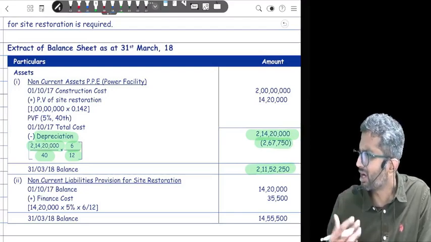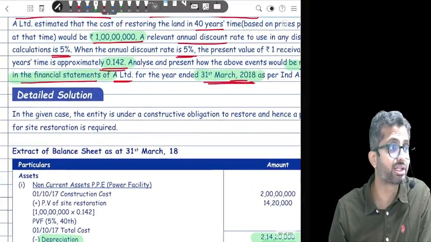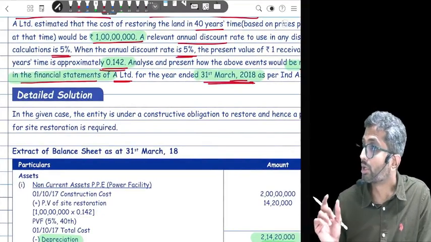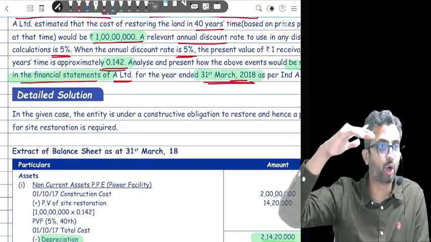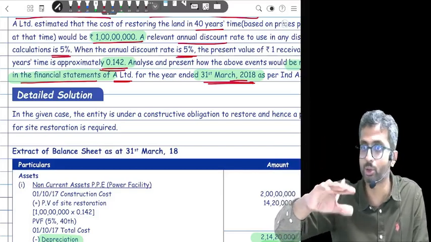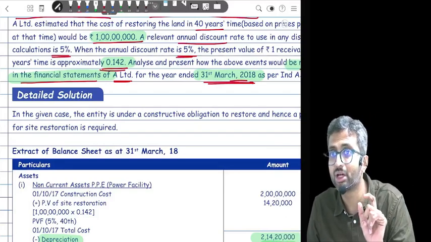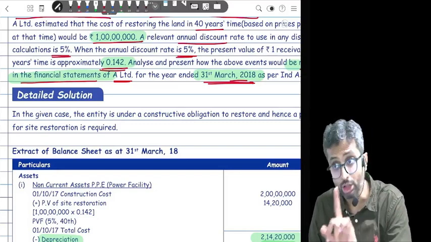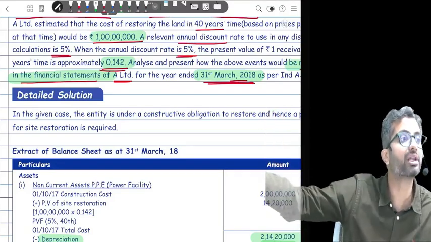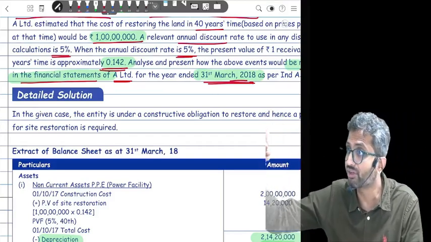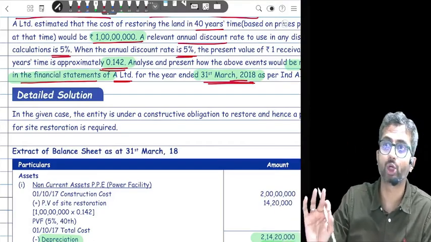Acha, but is that it? Are we seeing anything else in our financial statements? Provision for site restoration. Acha, where does provision for site restoration appear? Non-current liabilities under the provisions heading. So when you look at the Schedule 3 balance sheet, you will have equity, non-current liabilities, within that financial liabilities and so on, and current liabilities, financial liabilities and so on. Here there is a provision for site restoration. Where is this going to appear? Non-current liabilities. Remember, this is very important because the moment you get generic questions like this that ask how they will appear in financial statements, you have to see what is current and what is non-current. Here is anything current? No. The entire 2 crore 14 lakh 20 is non-current.